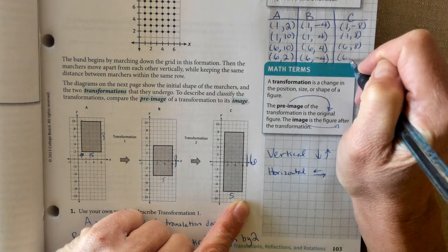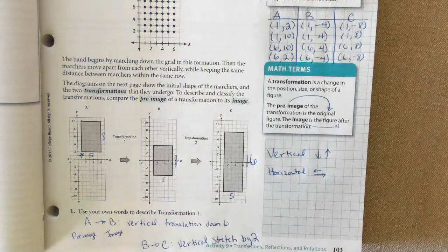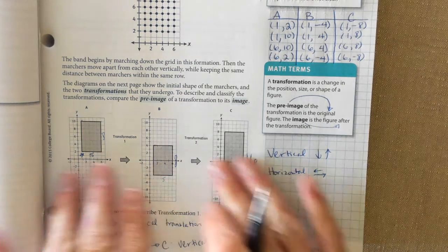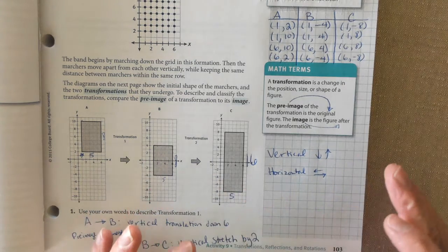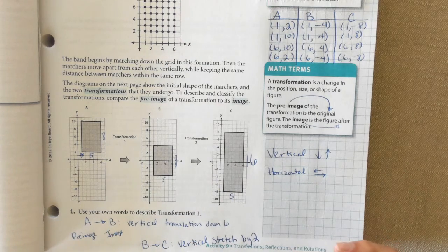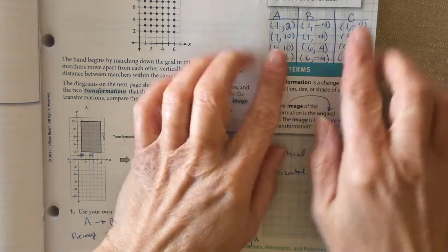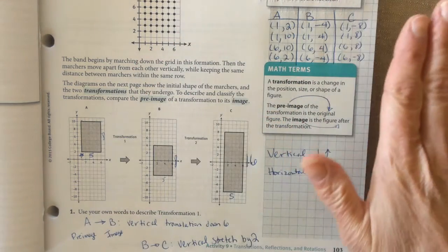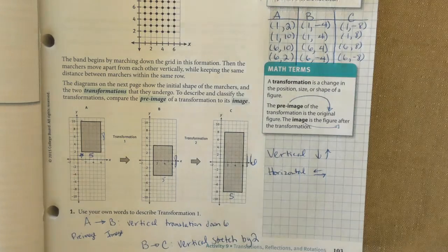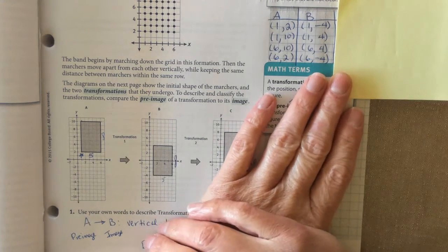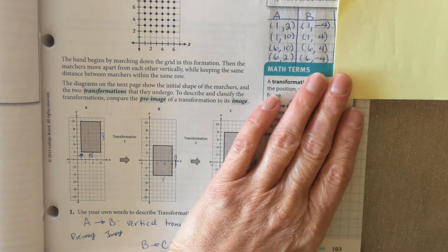Bottom right, 6, -8. So our task, we understand how these images changed with these transformations, but our task is to be able to verify that what we're thinking matches with the ordered pairs. So I want you guys to take a look, ignore part C right now, grab my post-it notes because I don't want you to see that. I want you to focus on A and B.